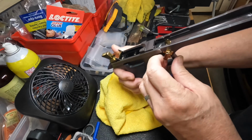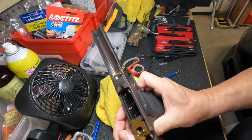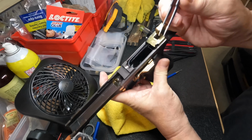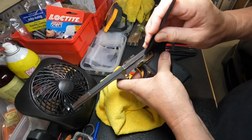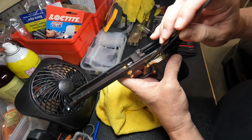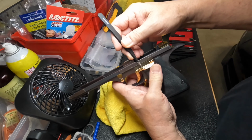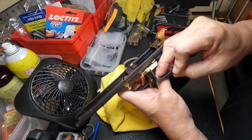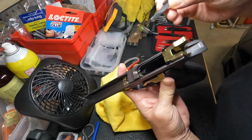I'm shocked, but I'm not going to try to claim credit on that because it's sheer luck that spring went in. This is the spring right here that was the culprit, right in there. One end goes in here, it's got the little pin, and while the pin's in there, while you're holding it down, you have to somehow take the rest of it and it goes in a notch behind here. Here's the black one to demonstrate more.